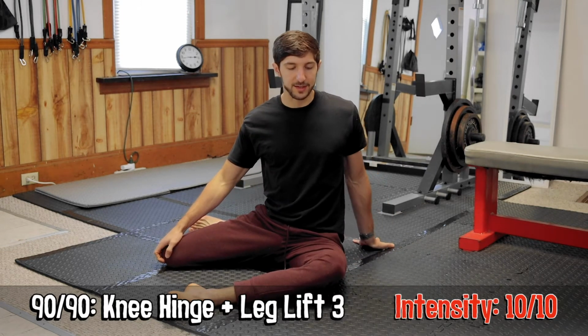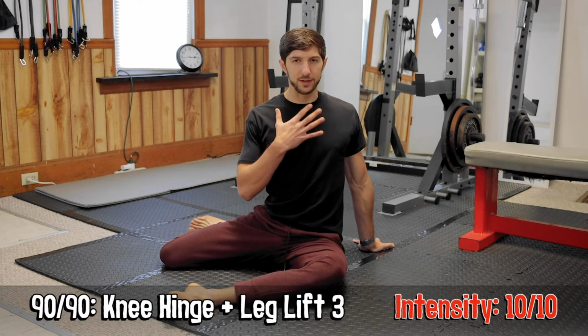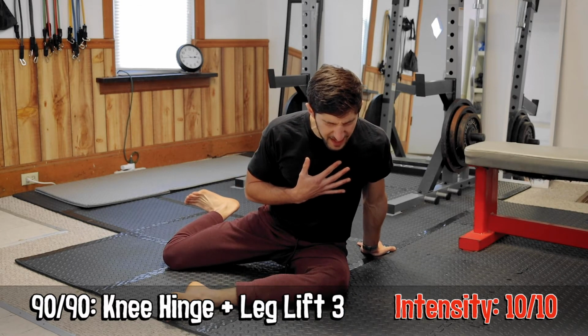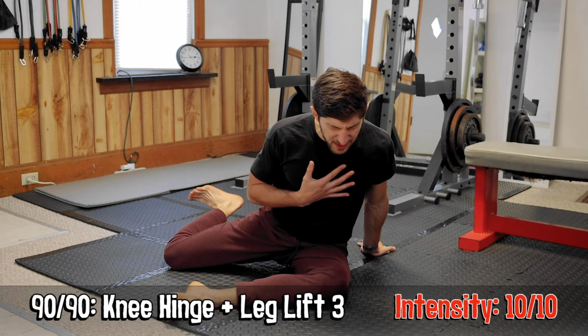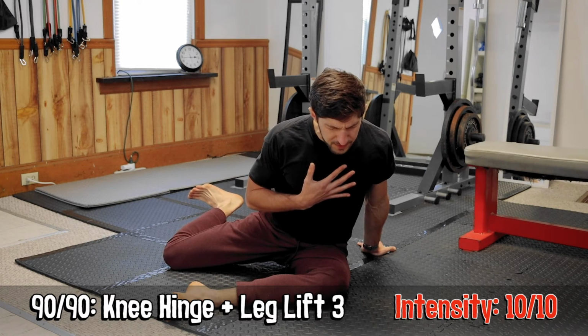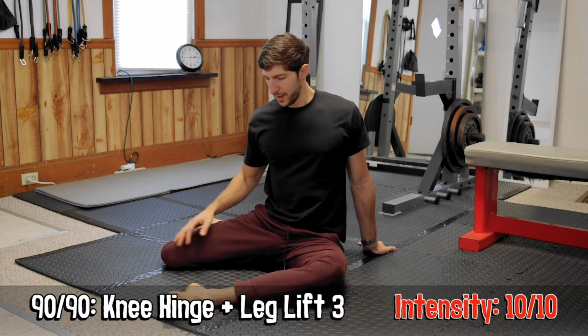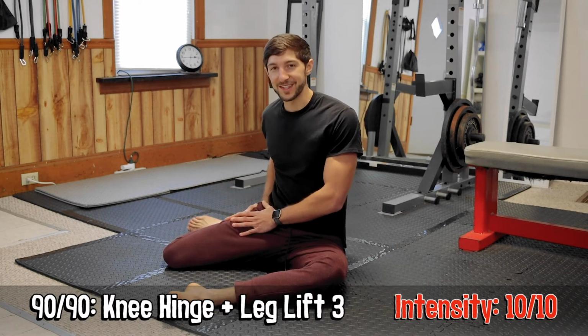Last time here on this leg. Open up that body, good tall posture, hinge forward, drive that knee into the ground as hard as you can, lift that back leg up, lift it up as high as you can, driving that front knee into the ground. 5, 4, 3, 2, and 1. Set it down.